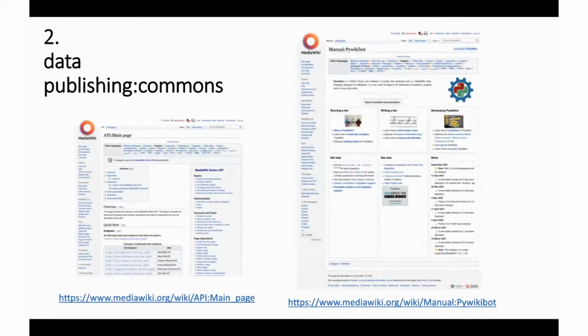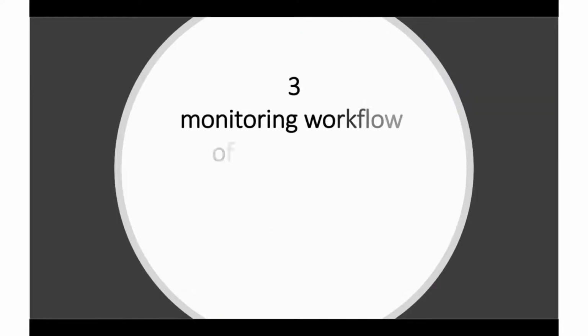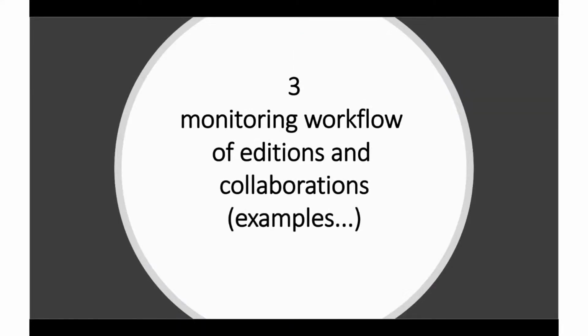The same is true for Commons. We have very good documentation about how to create a Pywikibot, which is a very nice documentation to create a bot, to publish data, to collect information. We have a very, very useful documentation about the MediaWiki API, and we are considering using that.